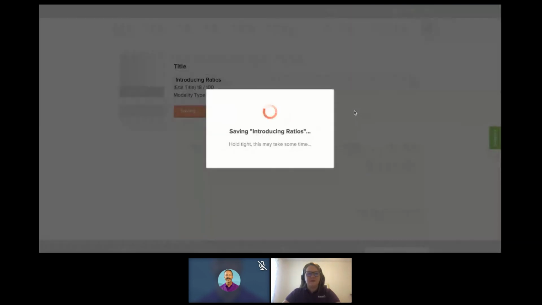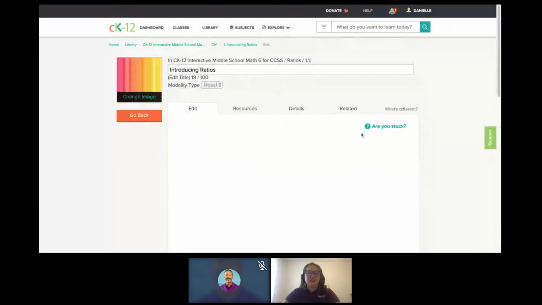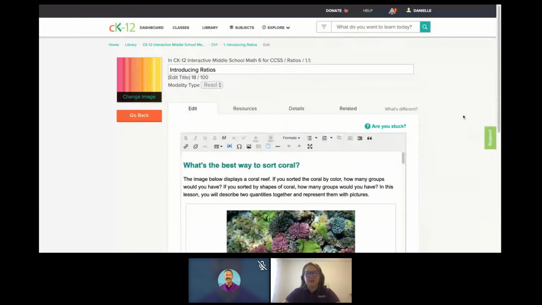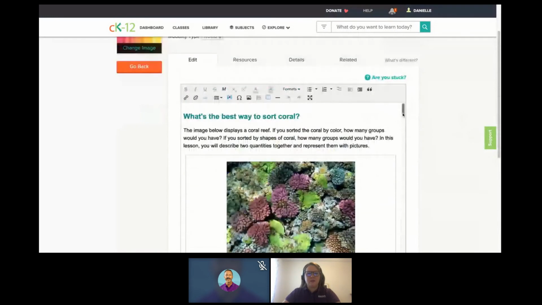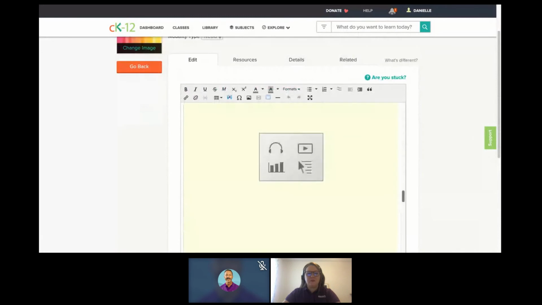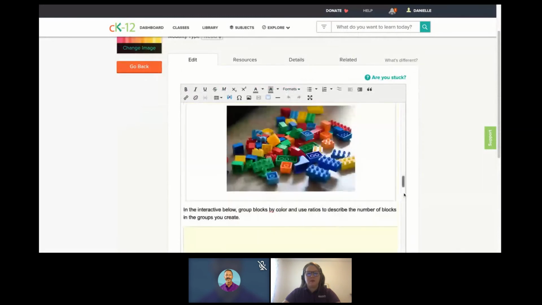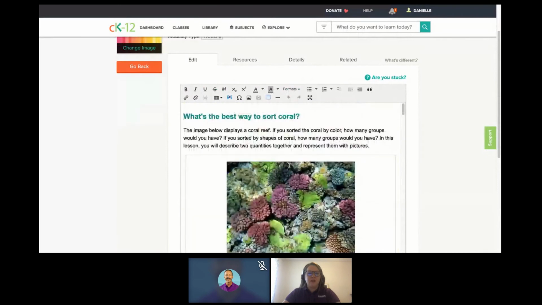So when I say edit, you're able to edit every piece of this book. So you really get to customize your own textbook. So this is the textbook itself. There's all the information. It's showing this is videos or audio or charts or graphs, all those other features. I have the ability as a teacher, I can add in all of that stuff too. So I can change any of the text. I have the ability to, oh, that one's already bold. There we go.